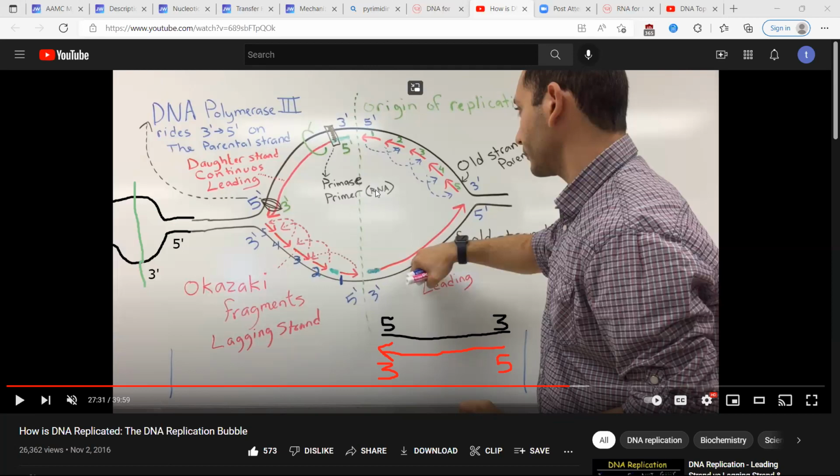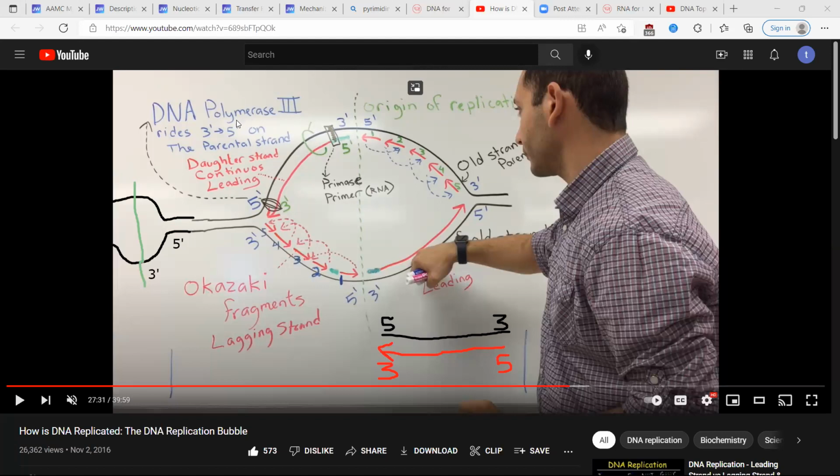And the primer is actually RNA. It's not DNA. It's actually RNA. And the polymerase recognizes the RNA and he's like, oh, okay, I can build here. And he starts building. He attaches there and he starts running along. This RNA primer is put down by an enzyme called primase, which is an RNA polymerase, right?